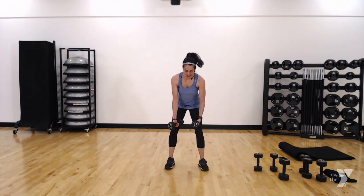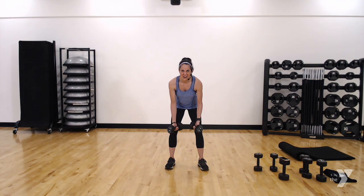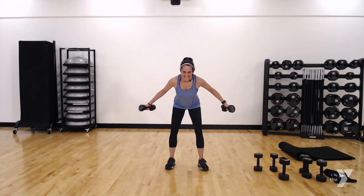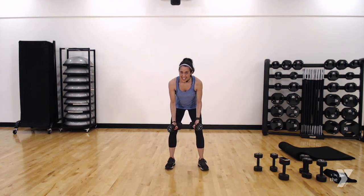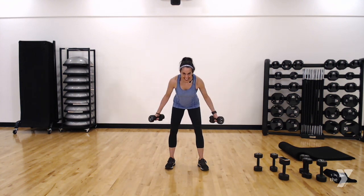Back to the straight arm. Out and down. Keep it under control. No fair flinging the weight up. Out and down. Out and down.